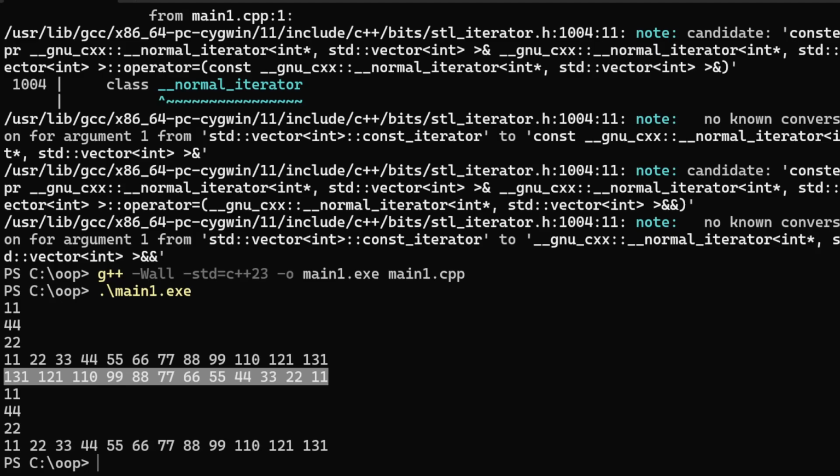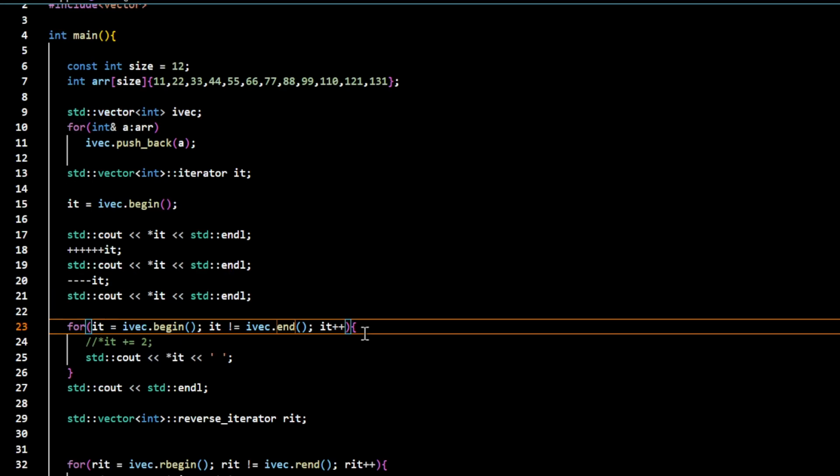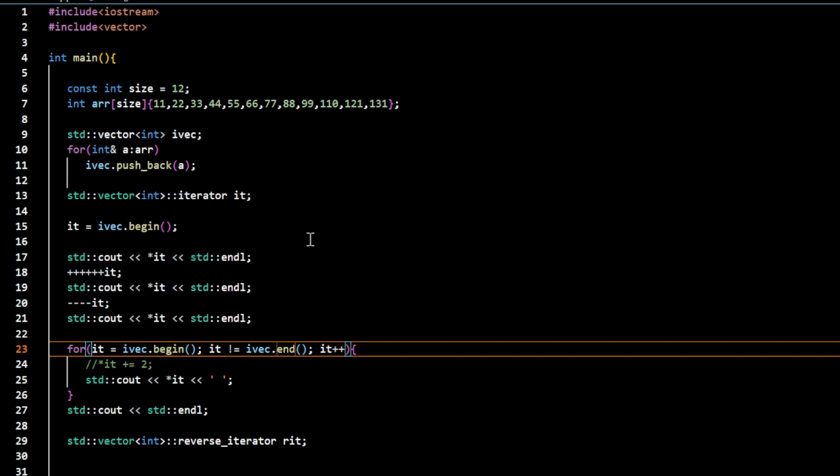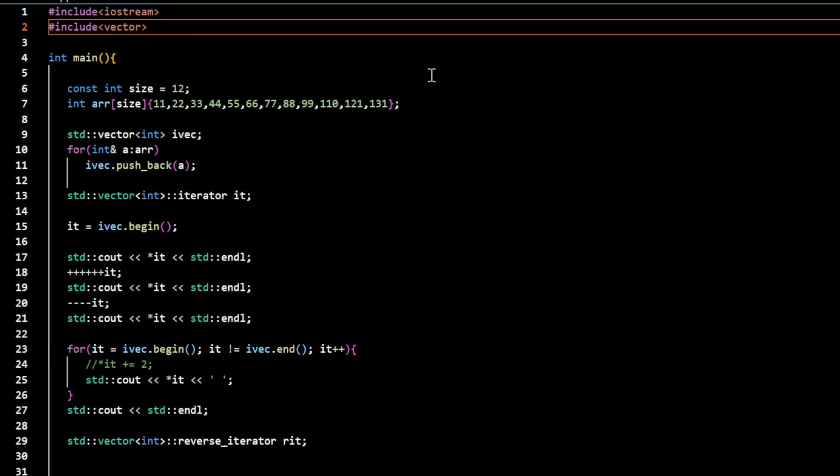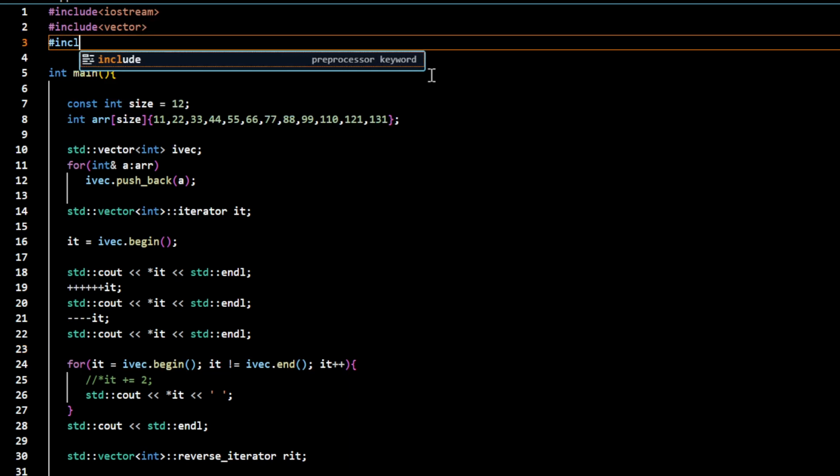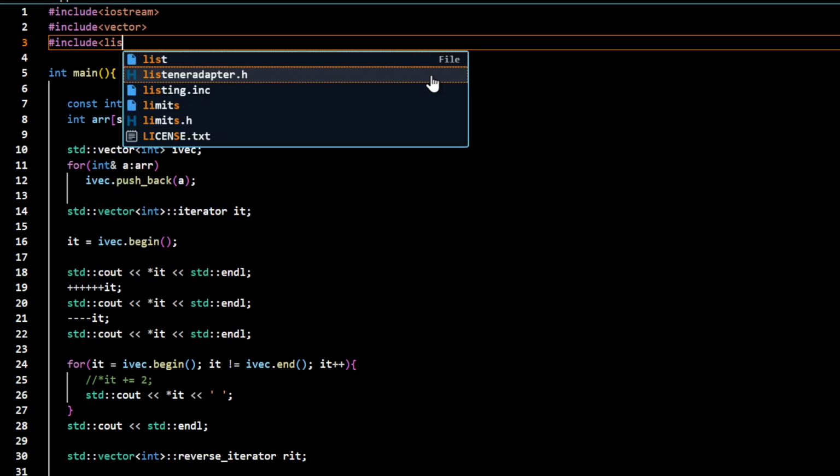One additional thing I want to demonstrate here is that you can use the same syntax to iterate over a list. Let me demonstrate that it also works for list.